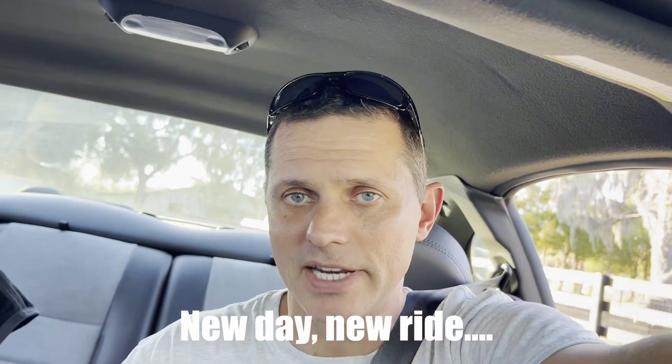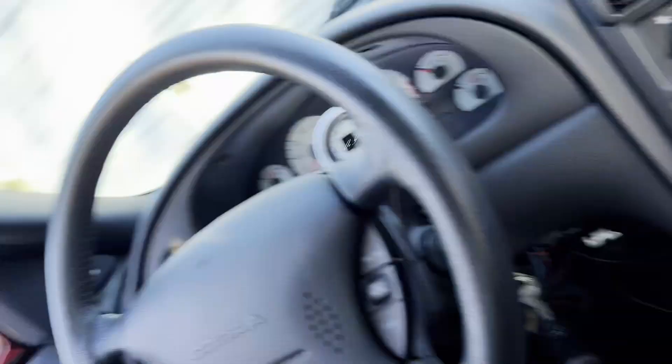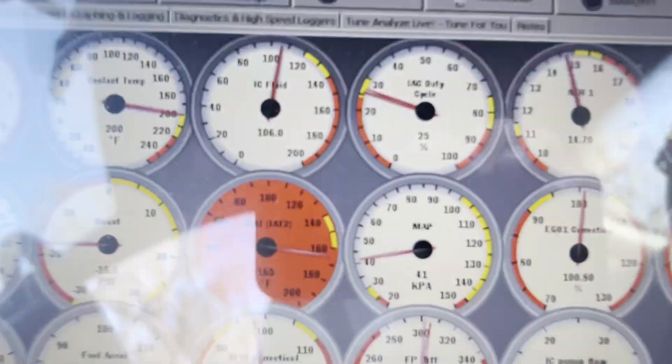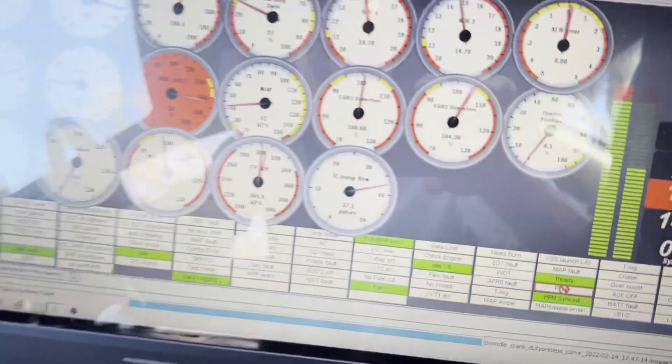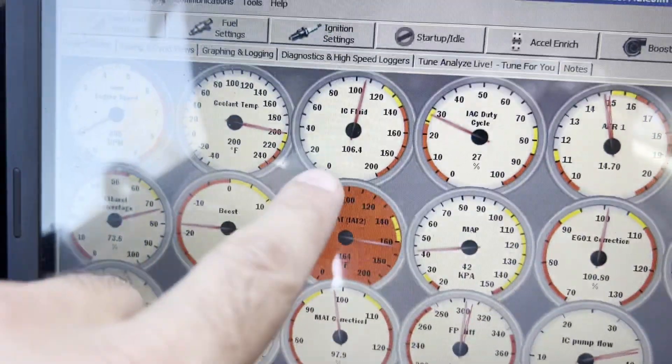We just went on a small ride. It's a little warmer today — Florida winter, up to 84 degrees, a little warmer than most of my test drives. And look at this — you can spot the red gauge right away; I set them up that way to catch my attention. IAT2 is sitting at about 164 right now idling, was sitting like 166, 167 driving. I can see the fluid pump is flowing; I've got full flow on my pump. Intercooler fluid sitting around 106, which is really not that hot. I'm not sure why this is cooling so horribly — it has a monstrous GT500 heat exchanger, big lines, fans. Maybe something with the intercooler core under the blower. I believe it's a stock one that's been modded a little bit. Need to do some digging here to figure this out.